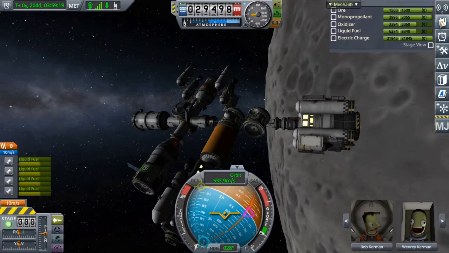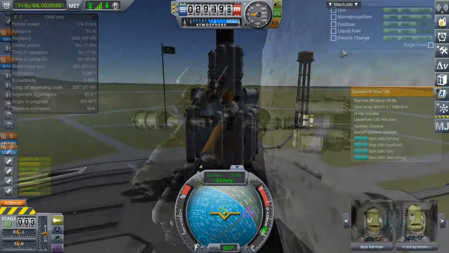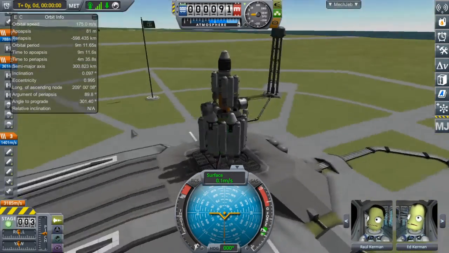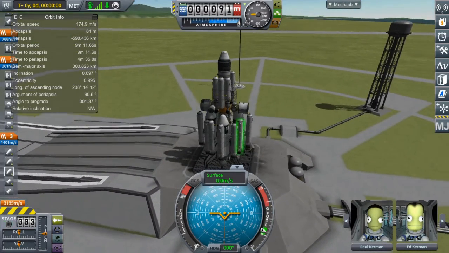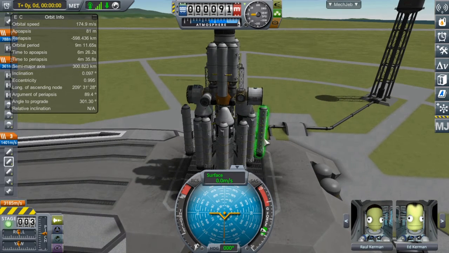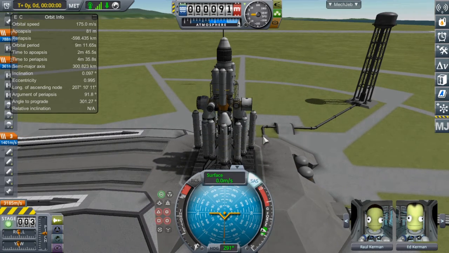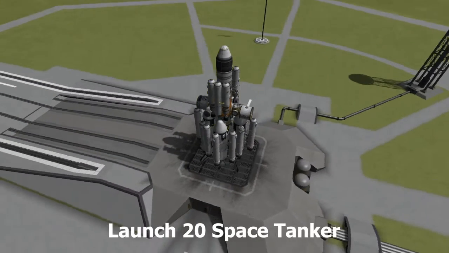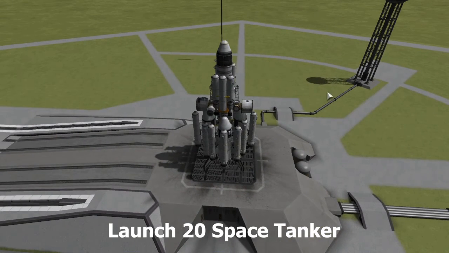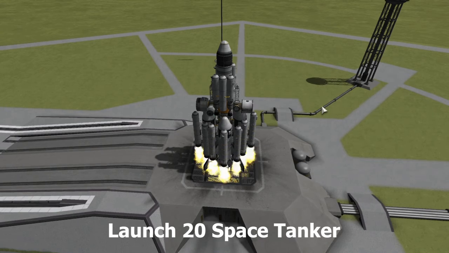So I will design a new mining craft and test it and get it launched. But while that goes on, here is the mining, well, not mining. Here is the tanker. Yes, the tanker. This is my space tanker. It has 2 removable large tanks, so it can bring ore, RCS, and liquid oxygen fuel. It has a lot of Delta V.